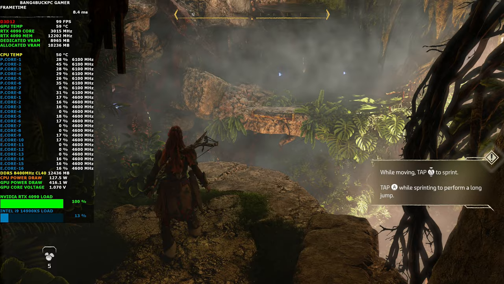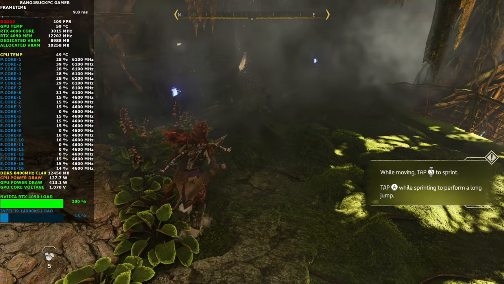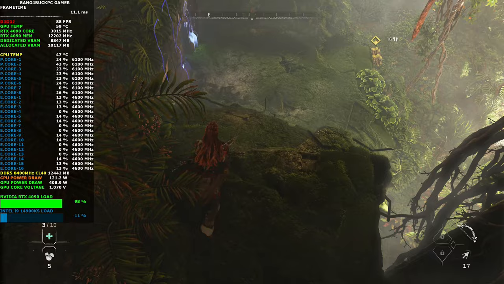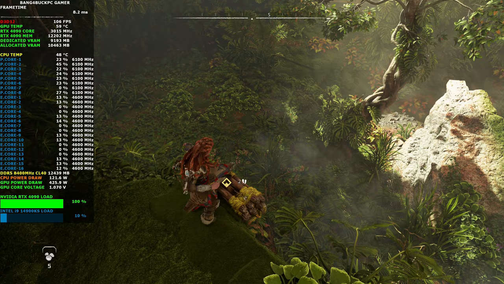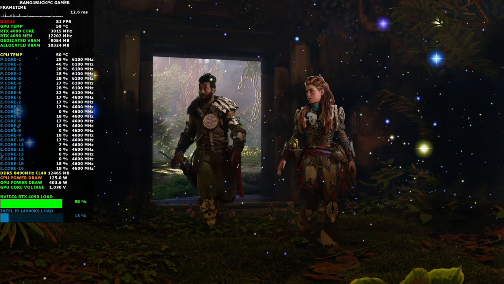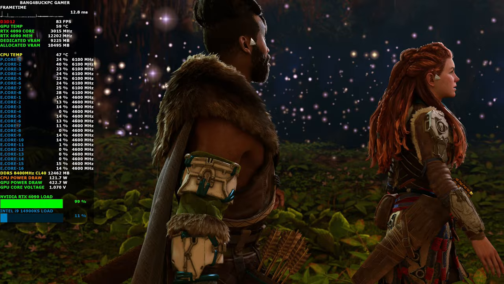Moving, tap L to sprint and check. You basically just got to jump across. Okay, I gotta drop the ladder for Varl. Can I shoot it? It'll have to go all the way down. Shooting it is not working. Yeah, guess not. There you go, Varl. Thanks. This is just pure eye candy.